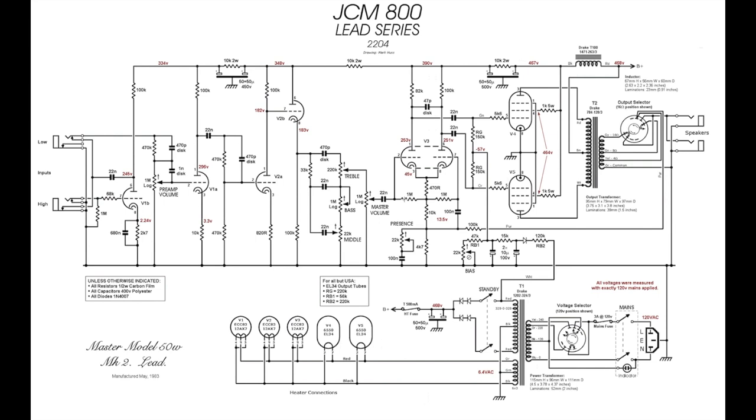Out of the master volume, into the phase inverter valve, this is V3, which splits the signal into two to drive this tube and this tube, which are your two power tubes, which in turn drive the output transformer, which is this guy here, which is in turn then driving your speaker output, right?